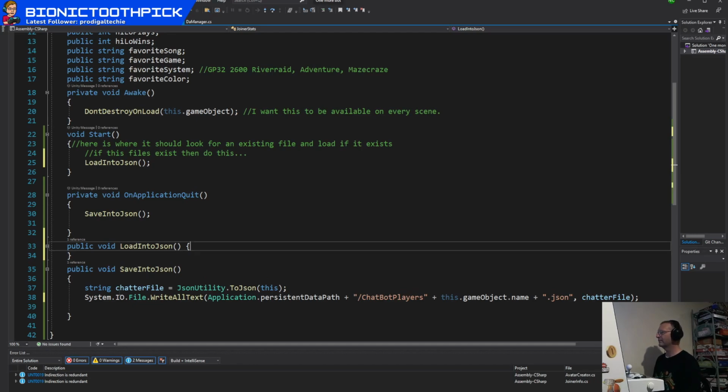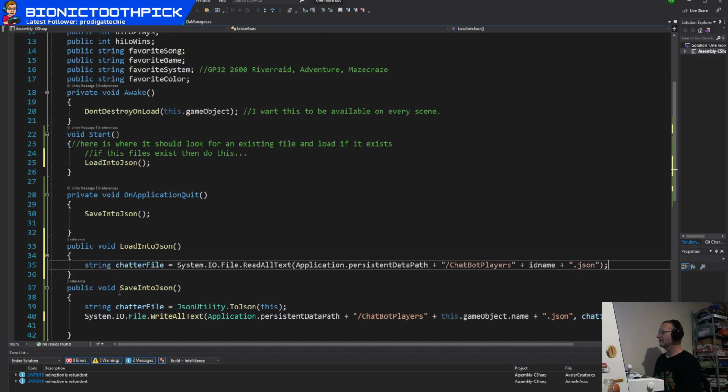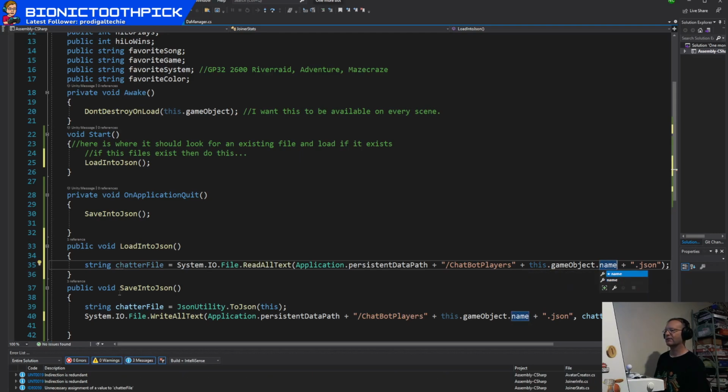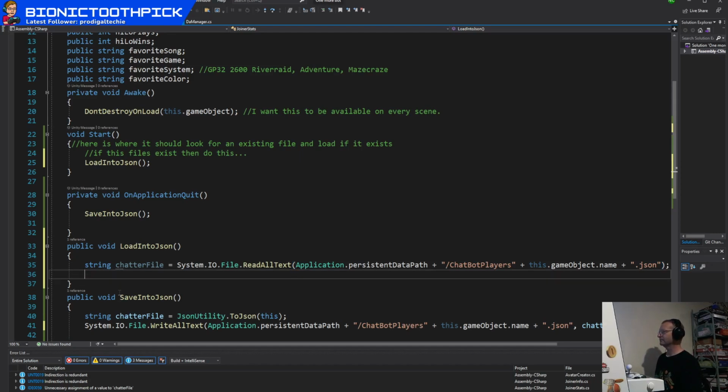And then string chatter file equal System.IO read all text plus ID name. But no, not plus ID name, plus this game object dot name plus JSON. All right. Was that it?